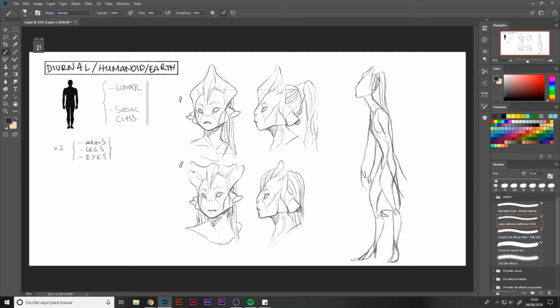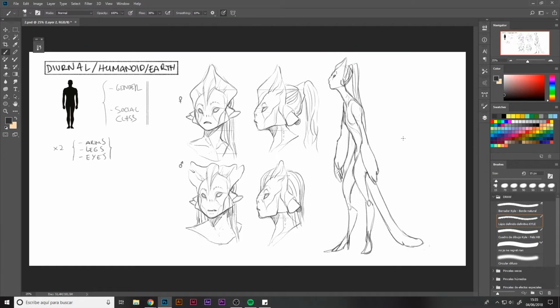As I was saying, since they're aliens that mainly move from tree to tree, what I decided to exaggerate on them is the size of their arms, because their strength will mainly lie in their mobility and speed, and they'll have to be strong so they can grab around. And besides that, I decided that I was going to include a prehensile tail so it can help them stand and use it as a third arm.